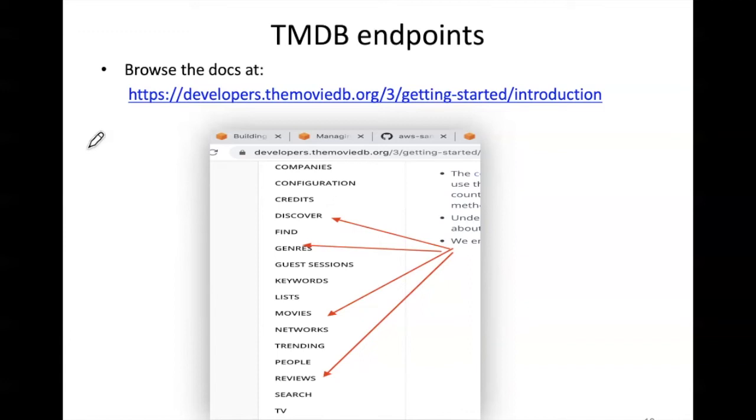And I've already alluded to some of them, like the endpoints related to actors. There's endpoints that give you a list of movies linked to a movie. There are endpoints that tell you the full cast for a movie, endpoints that tell you what other movies an actor has played a role in, etc., etc. So browse the TMDB docs.